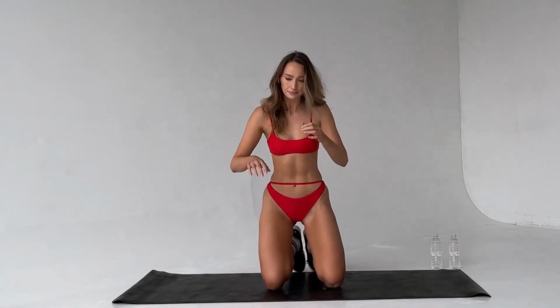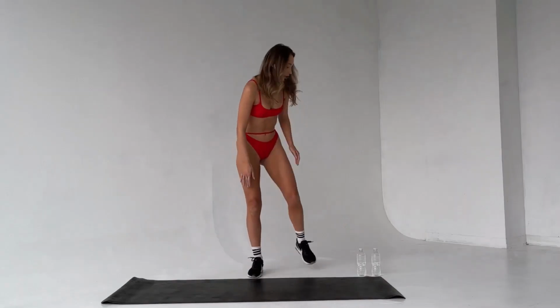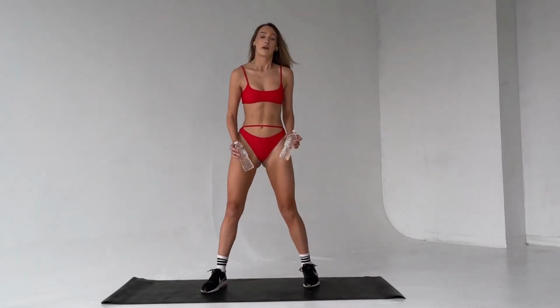So we're going to start with squats today. So we've got two strength exercises per circuit. So we're going to do squats and we are going to do chest press. Okay, so I want you to grab your weight. We're going to start on the mat right here. And what I want you to do is rack your weight up so they're resting just above the shoulders right here. And feet are a little wider than hip width and you're going to drop it down.